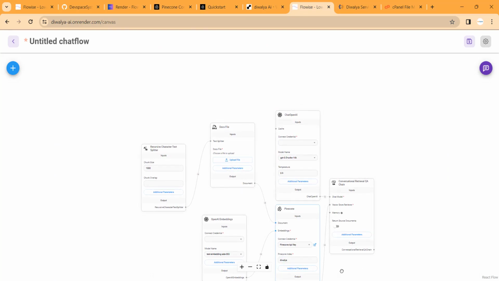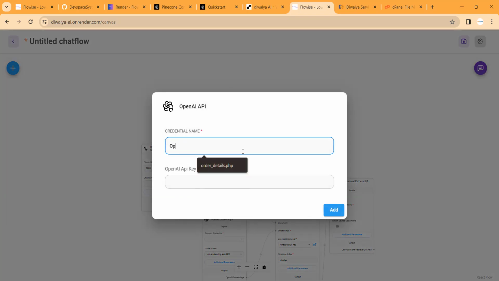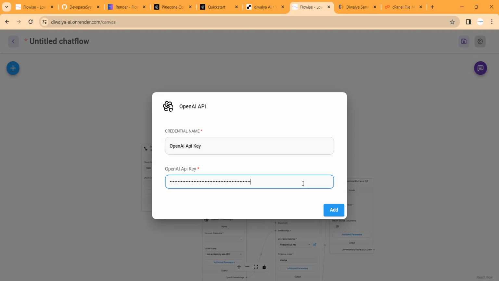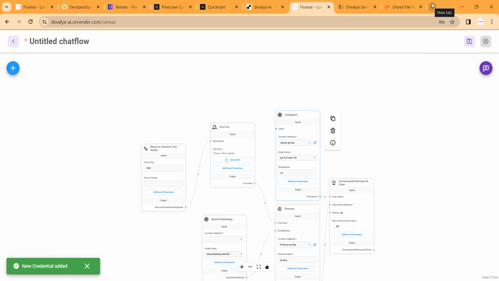Great. And now the other thing is to add in the OpenAI API key. So click on create new, and then we call it OpenAI. You can name it anything, right? API key, but something more descriptive will be fine. So I'll just paste in my API key over here. Now if you don't have it, you can head over to OpenAI.